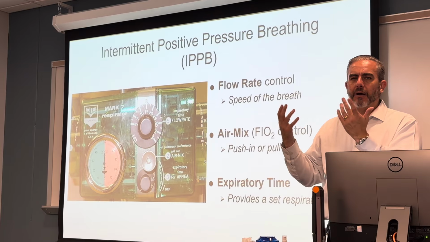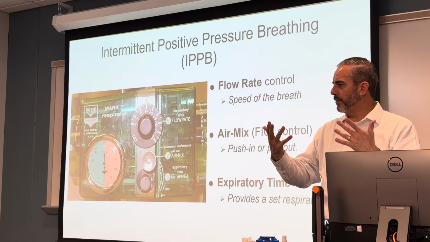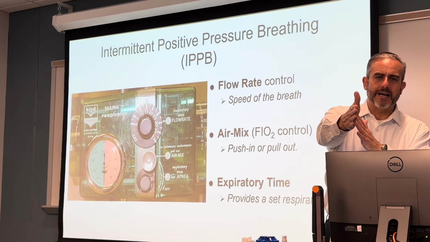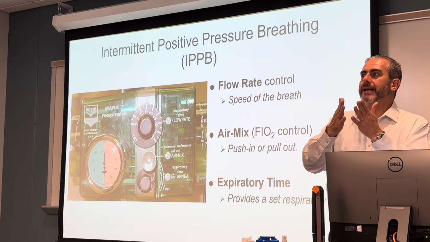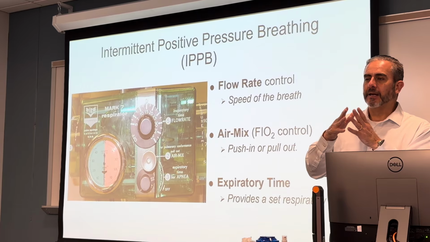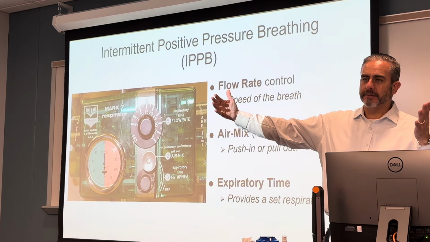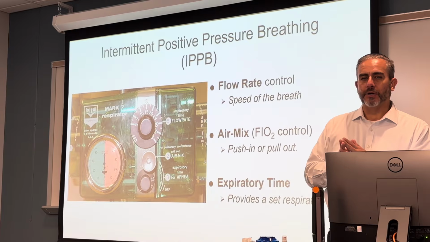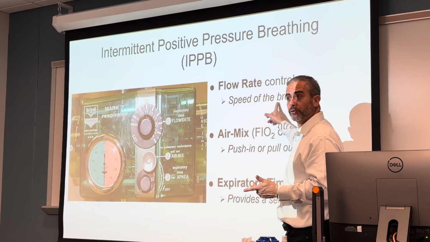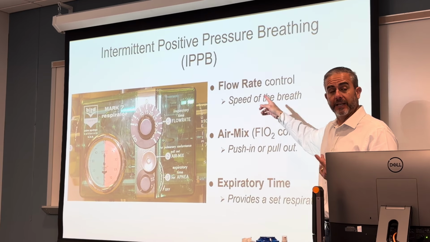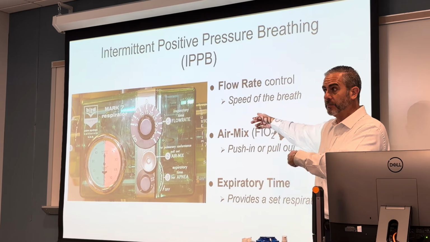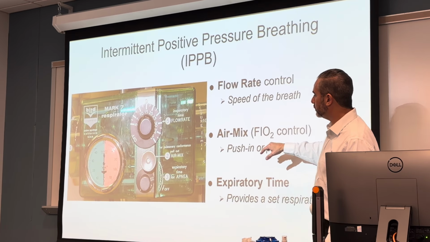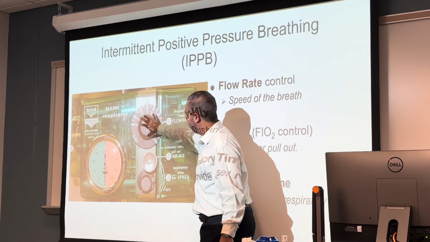Again, think about how you would instruct a patient to do the incentive spirometer. Slow, sustained, deep breath. So I don't want it to go too fast, but at the same time, the patients will say this, I feel like it's taking 20 minutes to get into my lungs. No, it's not gonna be that long. So this is a way we control the inspiratory time. Again, that's a concept we'll talk about with mechanical ventilators, but this is how I control inspiratory time. How fast or how slow the breath goes in. So that's here, flow rate control.